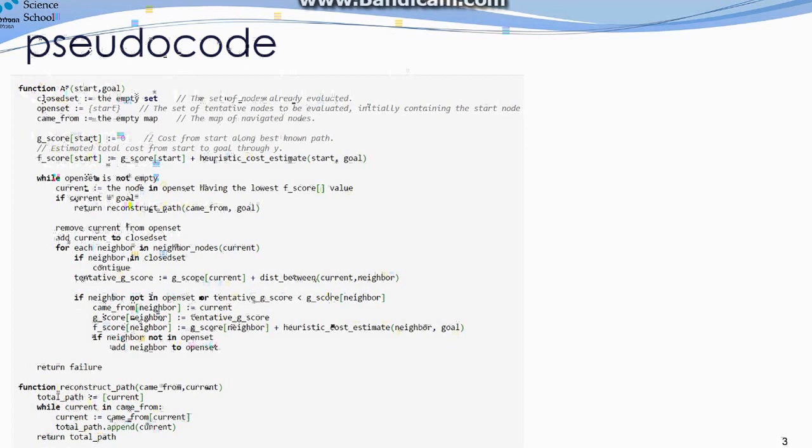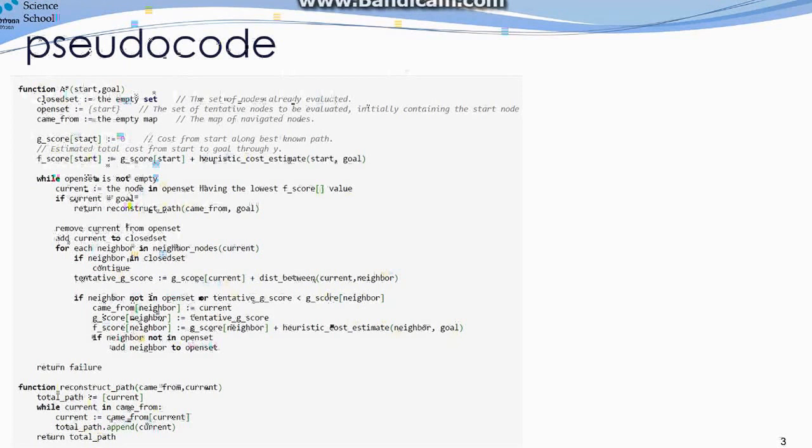As A-star crosses through the graph, or in our case the maze, it follows the path of the lowest expected total cost or distance, keeping a sorted priority queue of alternate paths along the way. A-star calculates the cost from the initial cell to the current cell. This is the meaning of the G function in the algorithm. And then it calculates the cost from the current cell to the goal cell. This is the meaning of the H function.